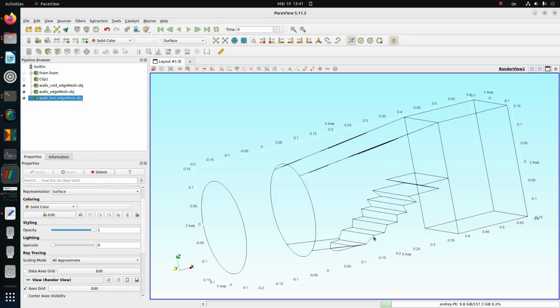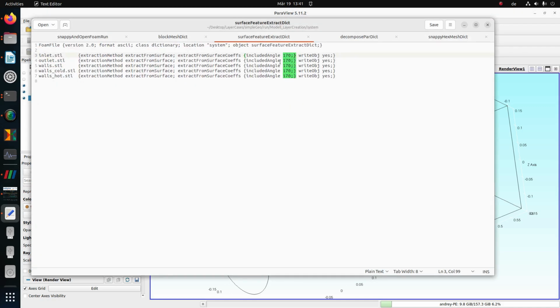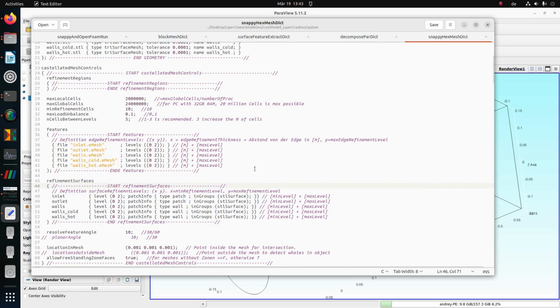Now I repeat, if we set the included angle to 170, we see significantly fewer edges after executing the surface feature extract script. This way the mesh will only assume the maximum refinement level on the edges that were extracted. I go back to the refinement level settings for refinement surfaces. Save the snappy.